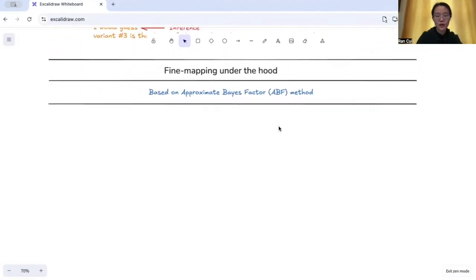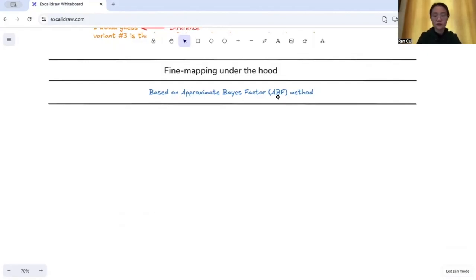For people who are a little bit familiar with the field of fine mapping, you might see ABF and think, this is an old method. It was published in 2007. And in this rapidly developing field of fine mapping and genetics research, 20 years seems like a long time. But ABF is actually a great method to start with when you want to study fine mapping. First, because it's relatively easy. The math is simple to understand. And more importantly, because it forms the foundation of pretty much all the modern popular Bayesian fine mapping methods.